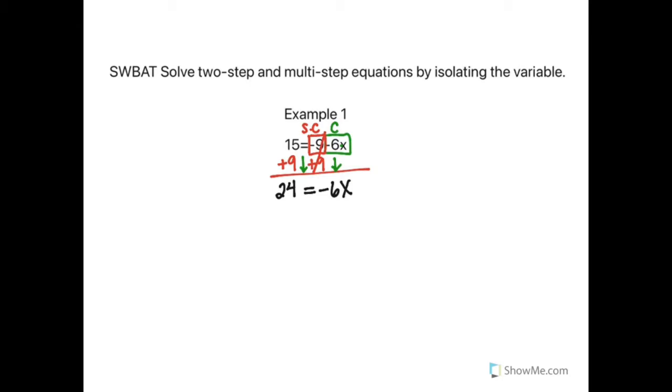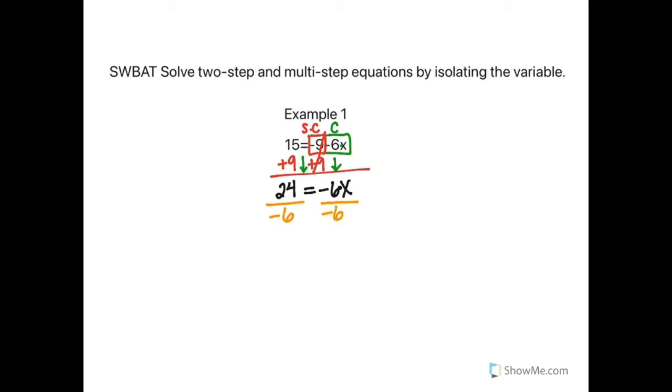So our couple is by itself now, but we want to separate this couple. We want to divorce this couple, again by doing the inverse operation of what's happening here. I know that this negative 6 and x are being multiplied by each other. This is negative 6 times x. So if I want to send this negative 6 to the opposite side, I'm going to do the inverse of multiplication, which is division. So we're going to divide by the number next to our variable, in this case, negative 6.